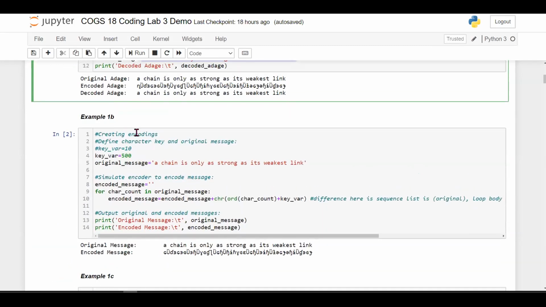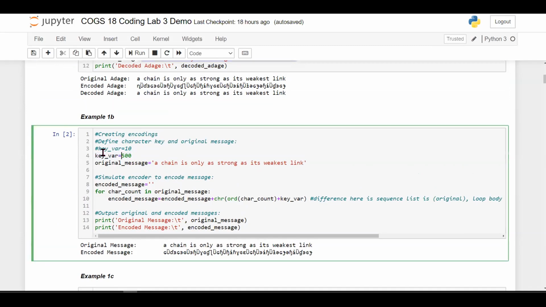Now let's start with the very first thing, creating an encoding. The first thing you always want to do is define your variables. Here you define the number of characters you have. The fewer you have, the less varied the characters in your encryption will be, so I always try to increase that amount.